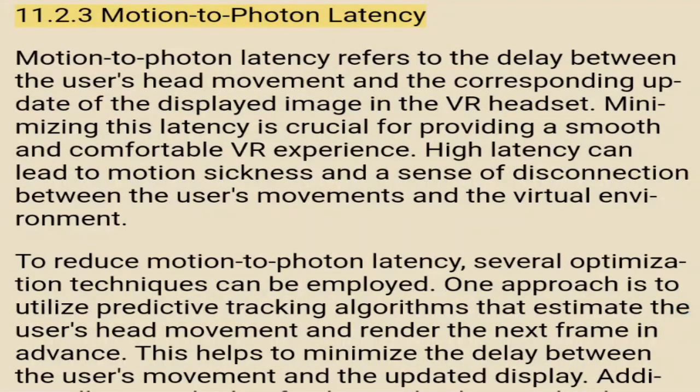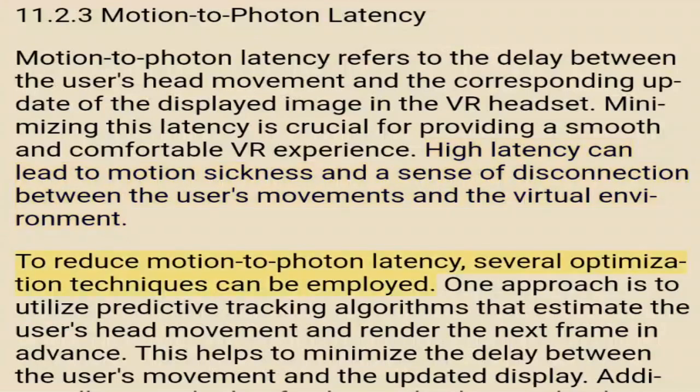11.2.3 Motion to photon latency. Motion to photon latency refers to the delay between the user's head movement and the corresponding update of the displayed image in the VR headset. Minimizing this latency is crucial for providing a smooth and comfortable VR experience. High latency can lead to motion sickness and a sense of disconnection between the user's movements and the virtual environment.